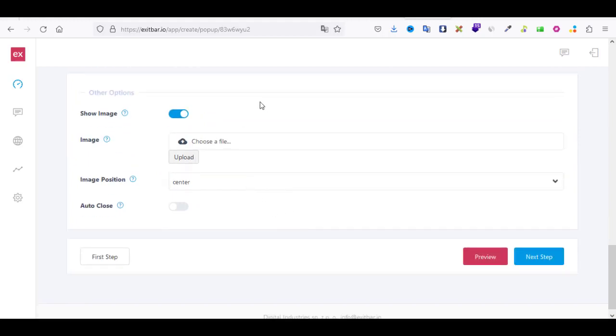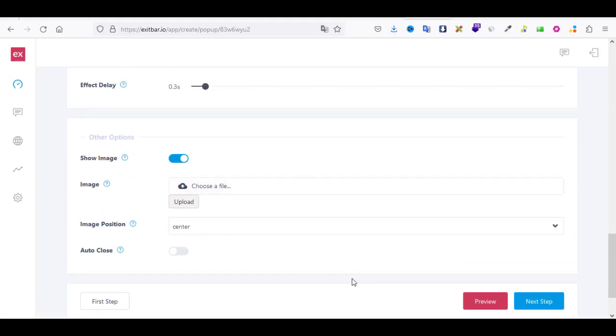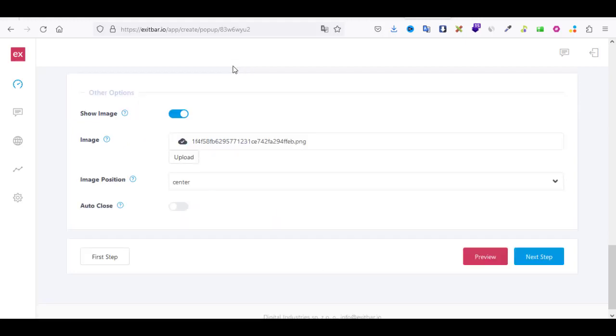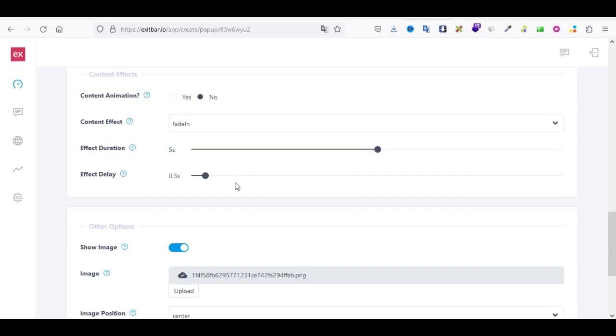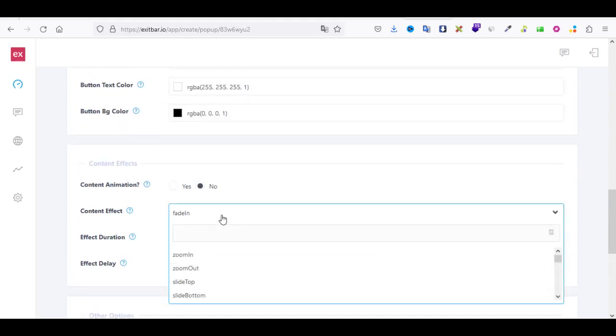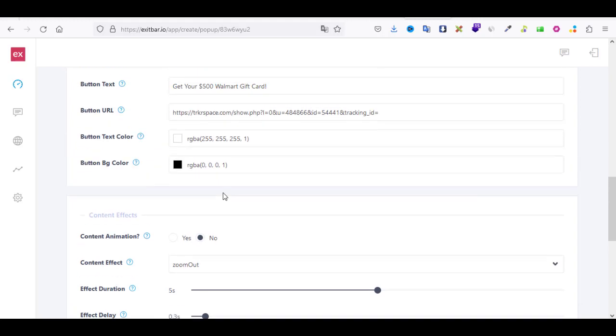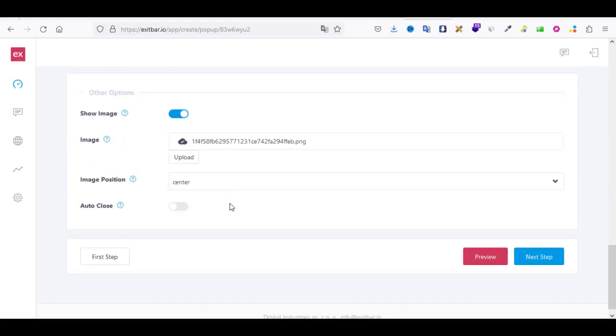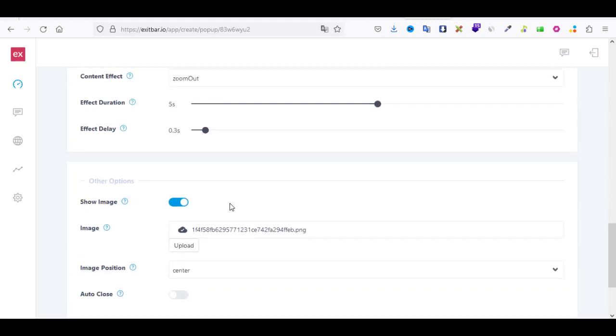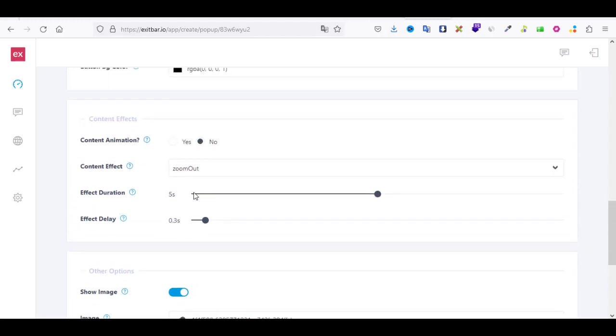As I said, I put it on the top right. I don't want any delay, but you can also choose a delay, and you can just say I want to use a delay. For example, say I want a one-second delay, which means when people visit this website, after a second, my pop-up shows in the top right. So here we can choose the pop-up effect.